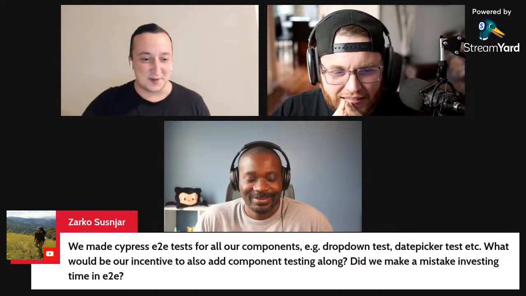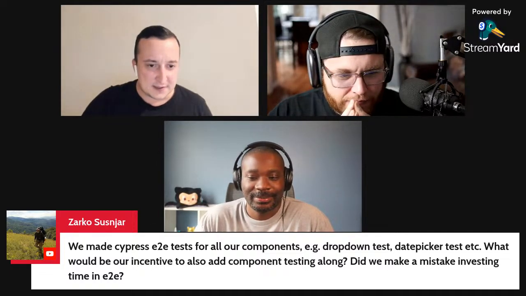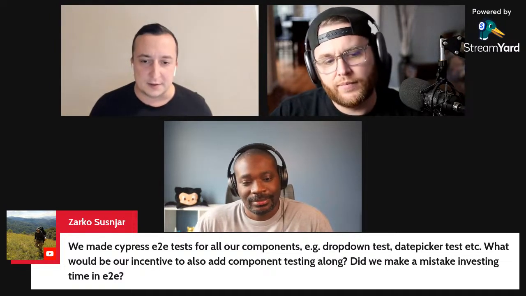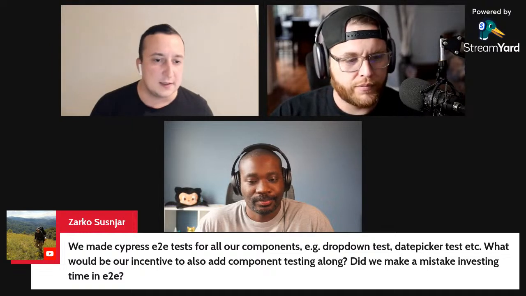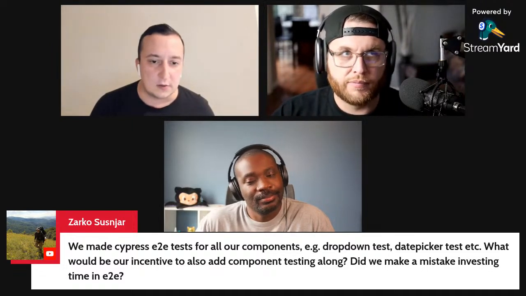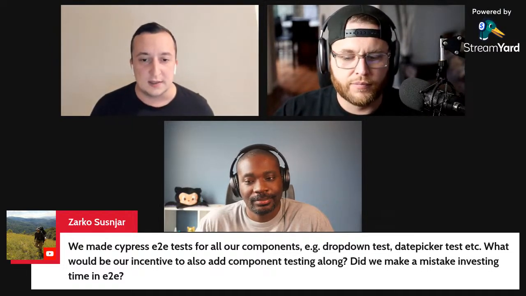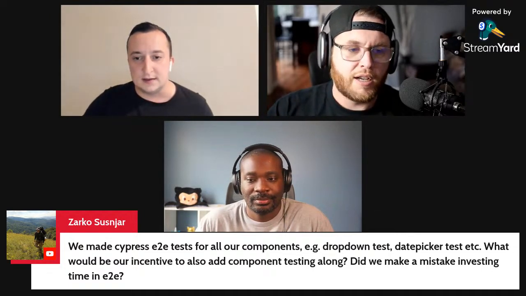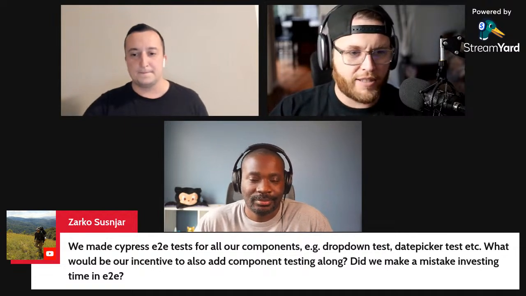Yeah, so the next one is we made Cypress end-to-end tests for all our components, for example the date picker, etc. What would be our incentive to also add component testing along? Did we make a mistake investing time in end-to-end? Yeah, that's a good question. So I would say definitely no.